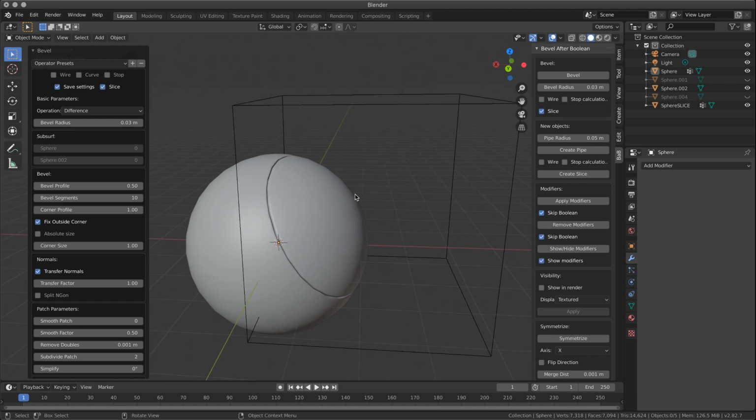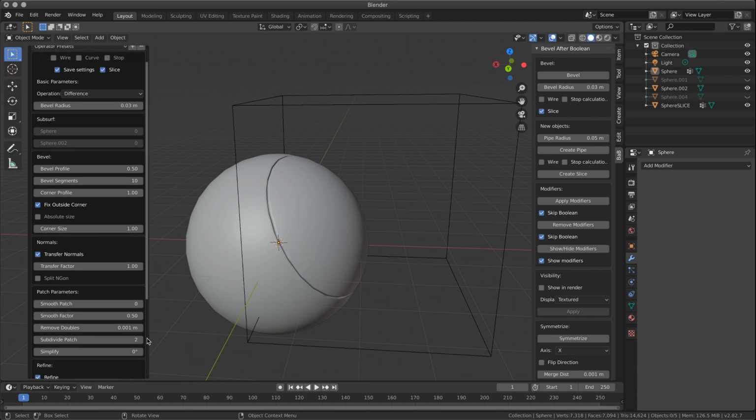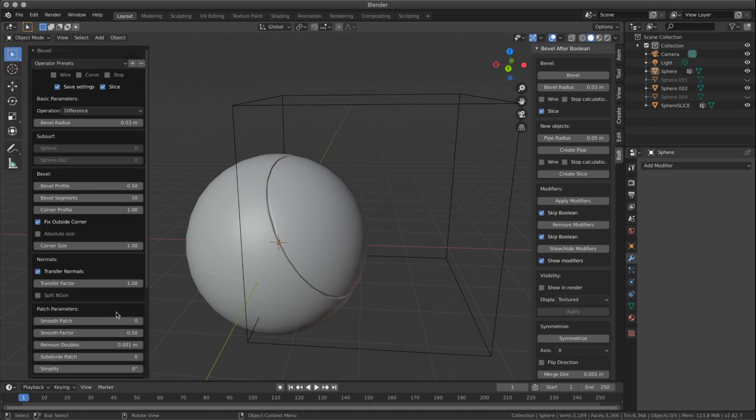It's destructive, unfortunately, but yeah, and more subdivision I imagine in the patch probably. No, the patch doesn't really change.